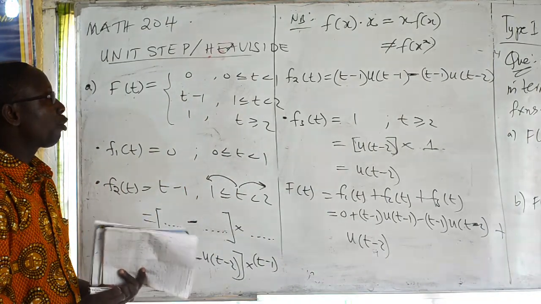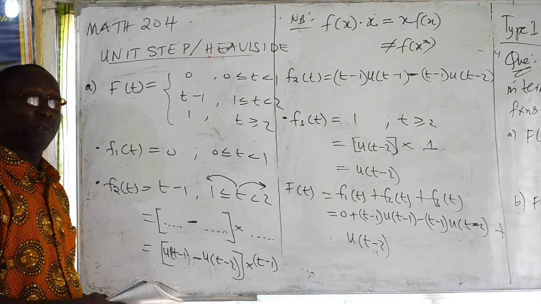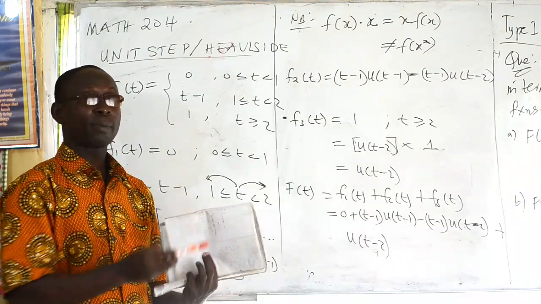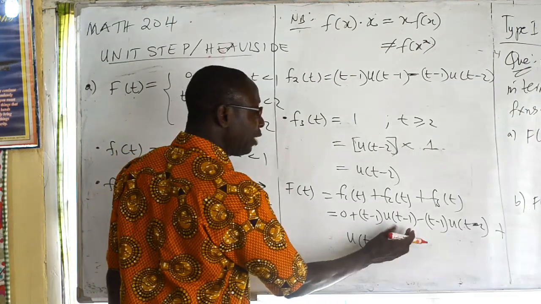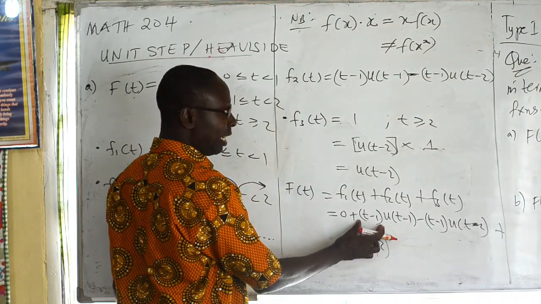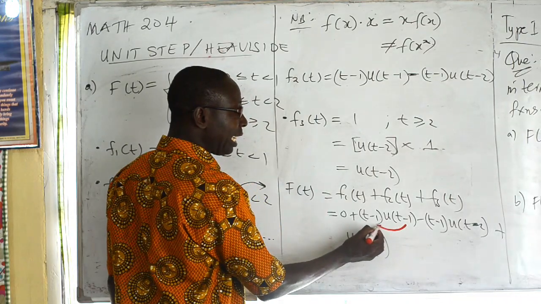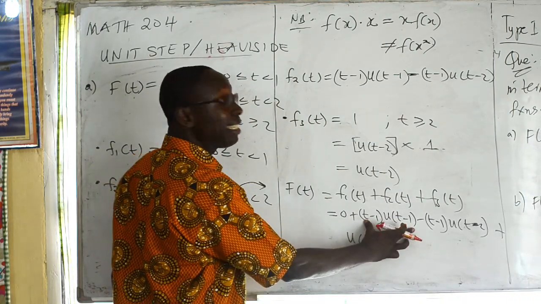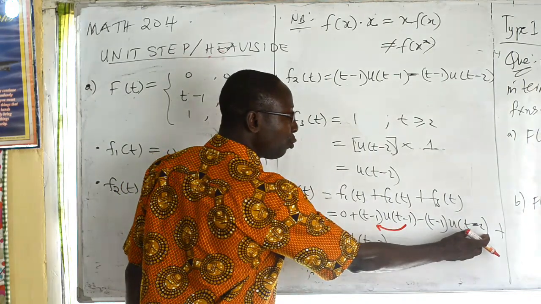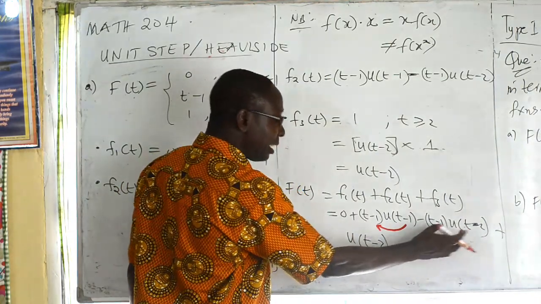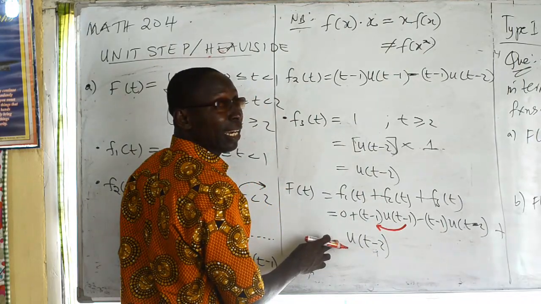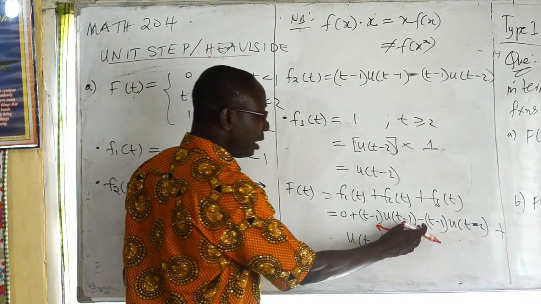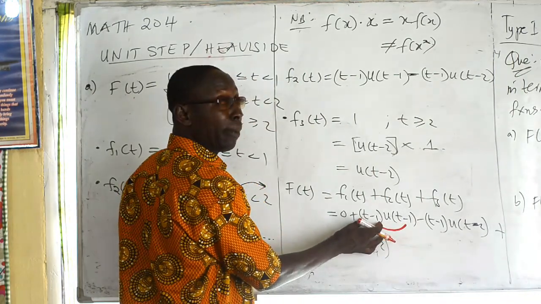Okay, now we are supposed to write our answer in its simplest form. Now look at something interesting here. This is the unit step, this is the ordinary function. This dictates what should be here. You see, this is t minus 1, this is t minus 1. It means that this has been written well. This is t minus 2, this is not t minus 2. So which means that something must be done to this. This one, there is nothing at the back, so this one is fine. This and this, possibly we have to work on it. So the unit step determines what it should be at the back.